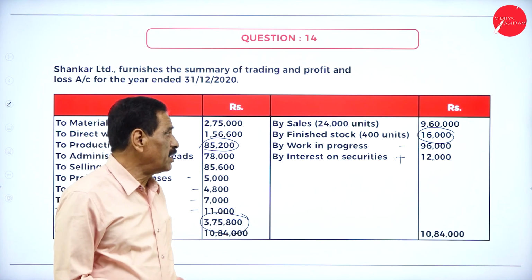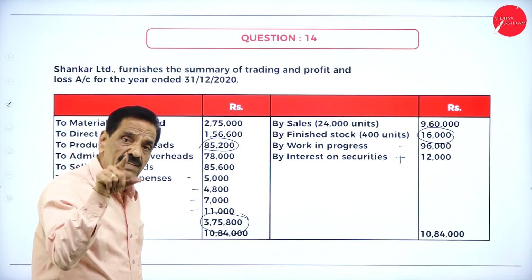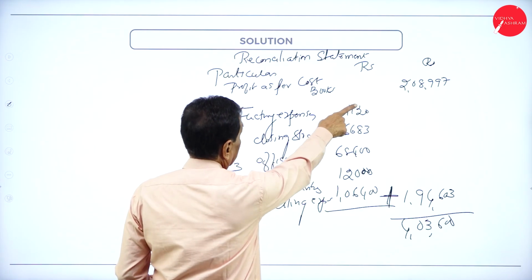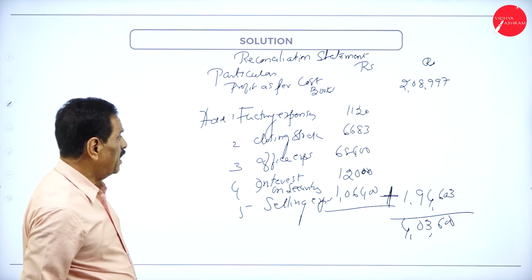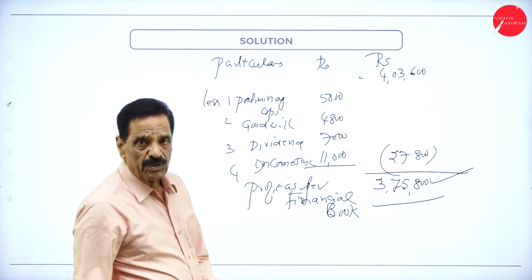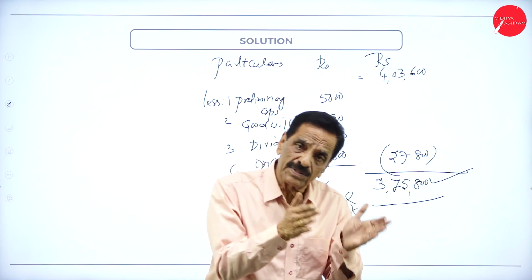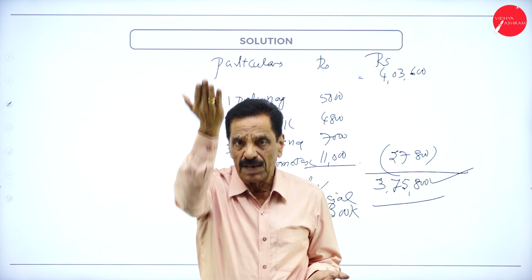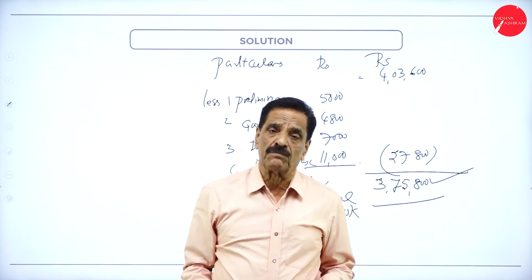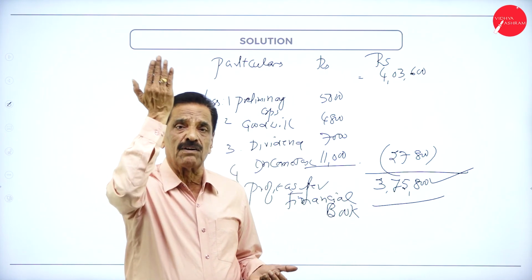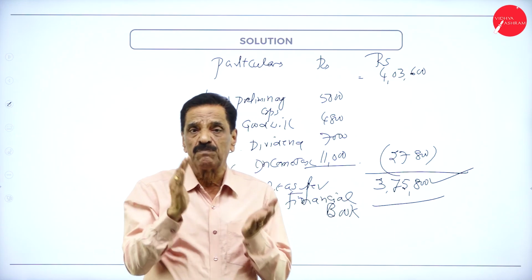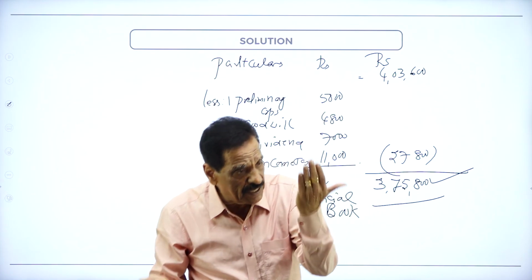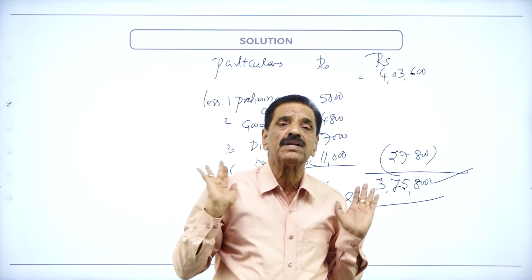When you start with the costing profit, you have to arrive at the financial profit. We started with the cost books, then arrived at the financial statement. First you have to work out CA, cost account, and FA, finance. More expenditure, less profit; less expenditure, more profit; more closing stock, more profit; less closing stock, less profit. If the financial profit is more, costing profit also increases. If the financial profit is less, costing profit is also reduced.